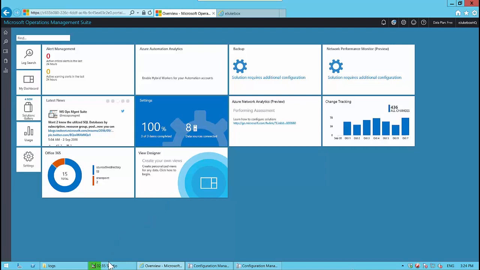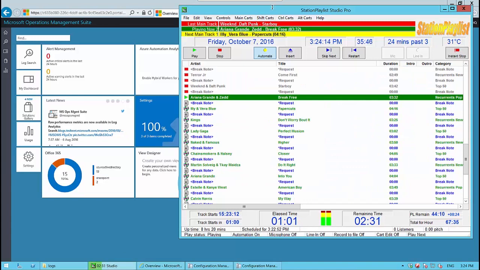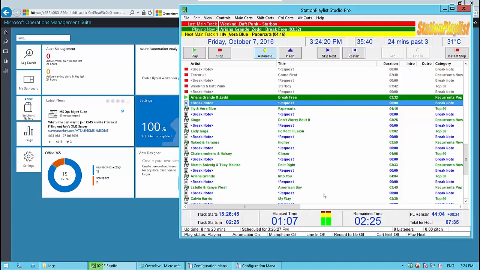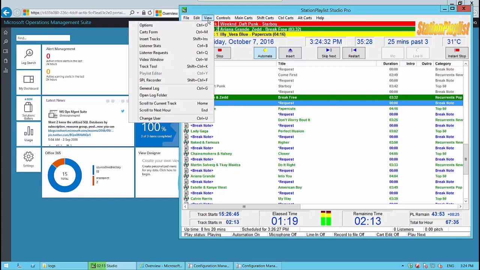Now, let's open up our company software. And the company software is a little bit unique. It's radio station automation software. And you can see there's a whole bunch of things in here. There's a song it's playing. It's got 2 minutes remaining time, and it's been playing for 1 minute over here. Now, this software, just like other software, has a log. Now, let's open that up. We'll go up to the top and we'll open up the general log.